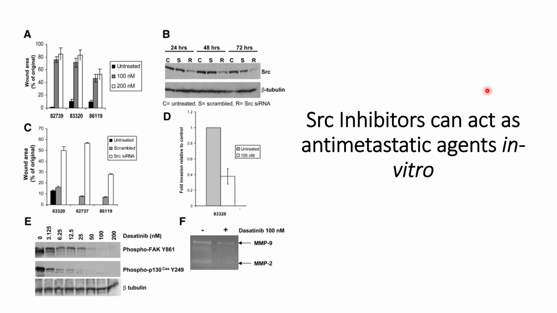These results they have shown here in the in vitro conditions, and in the next video we will discuss their in vivo results also. So I hope you understood how dasatinib and SRC play a role towards migration of the PDAC, and how dasatinib suppresses the SRC that results in reductions in the migration properties of this PDAC.